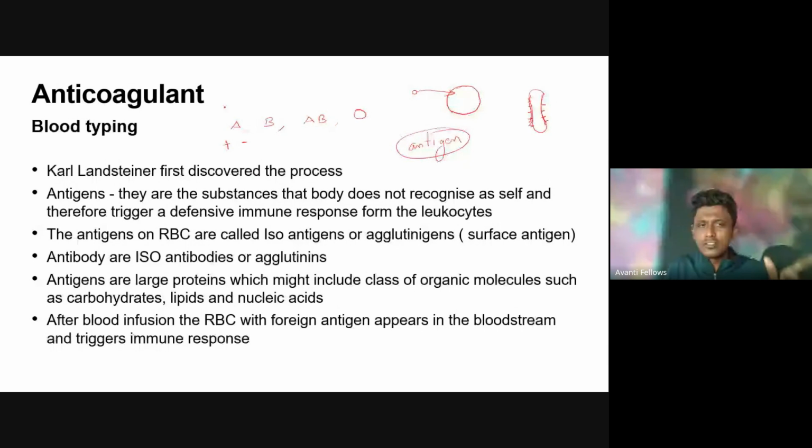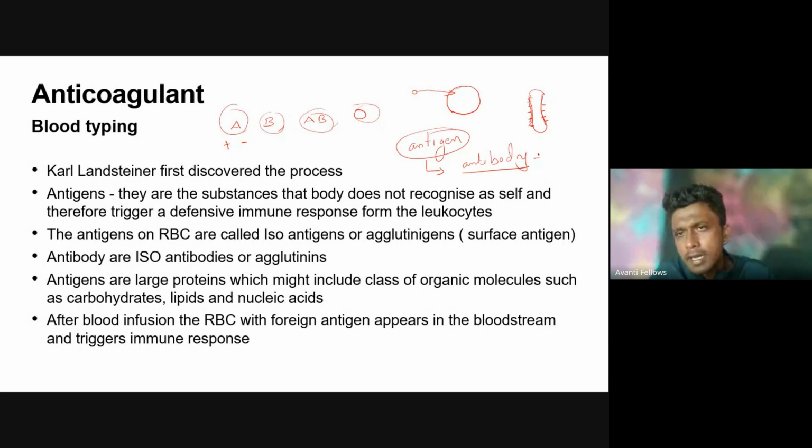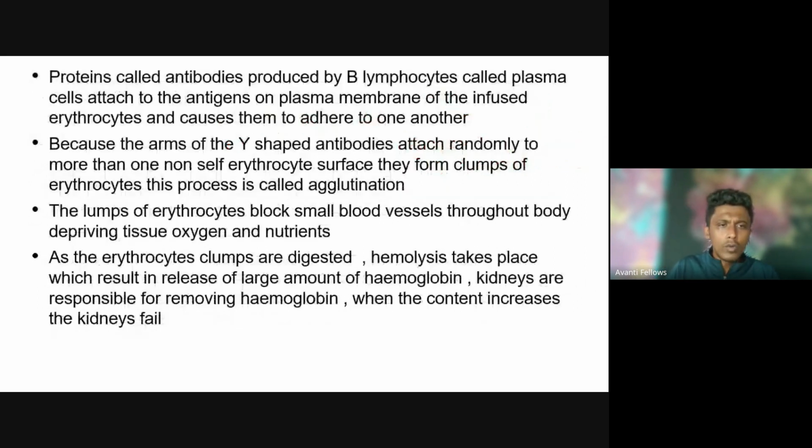So first, what do you have to understand? What is an antigen? An antigen is something from outside the body which can harm you. Whenever there is an antigen, there is formation of antibody. Antibodies are proteins produced in our body, and these proteins help in fighting the antigens. Now, why did I tell all these things? Very simple. Let me show you this.